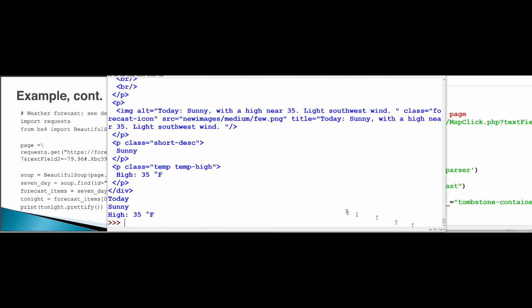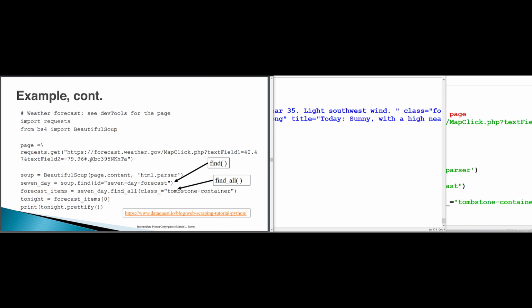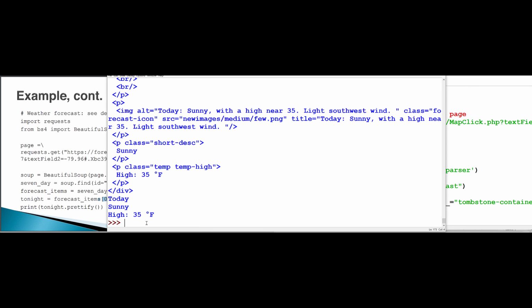Okay, so we went on to the next part here, which ends up displaying information about today. Okay, forecast_items is a list. Let's take a look at that. So here's forecast_items.